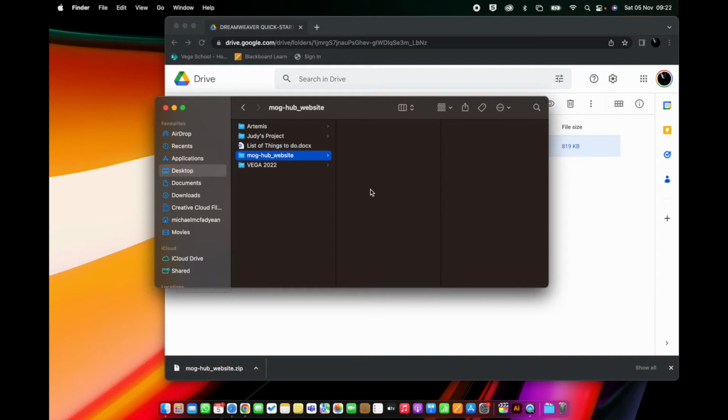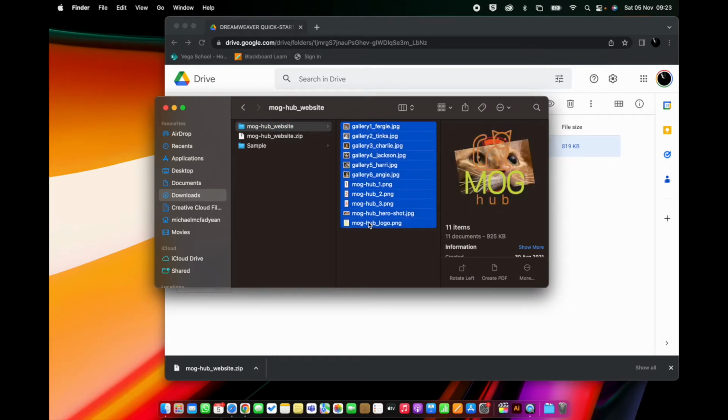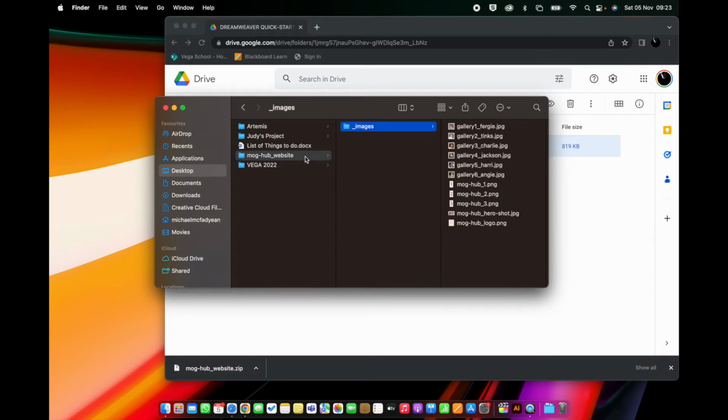Then inside there make a new folder called _images, and take all of these images from this zip file you downloaded, copy them, and paste them into that images folder there. Okay, so we've got the beginnings of a website structure. That's our root folder for our website, and we have an images subfolder.